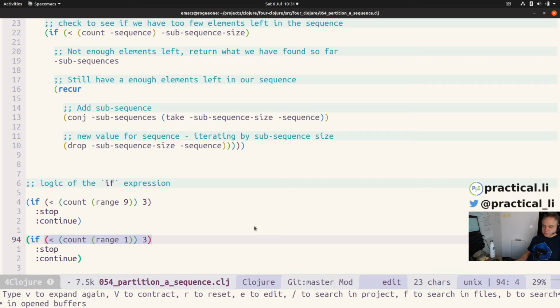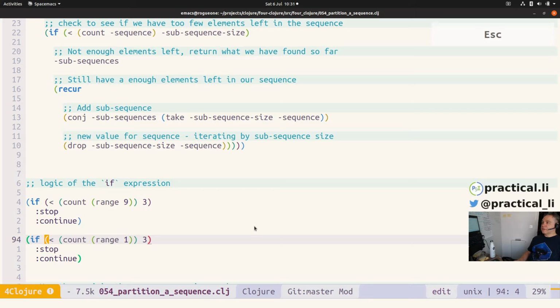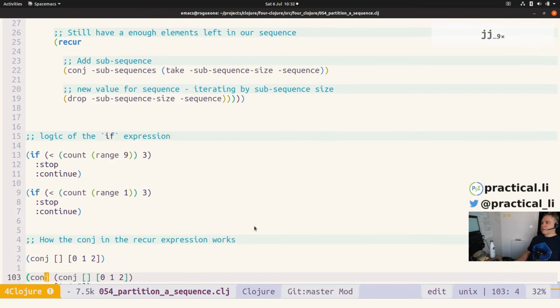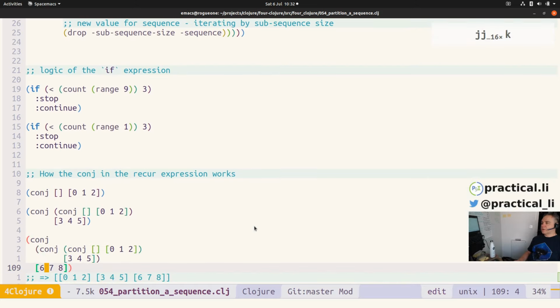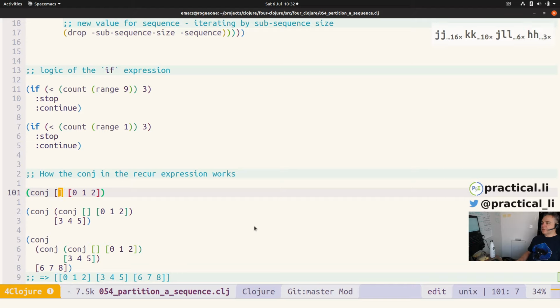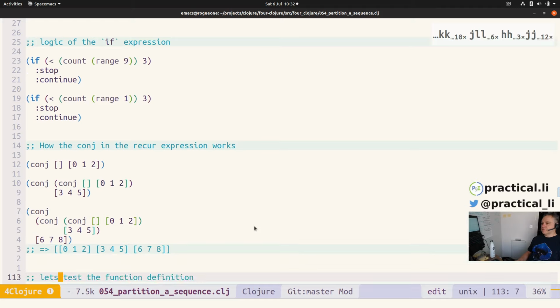Then if that's true, we'll just stop and return what we've actually got in the subsequences collection that we're creating. So essentially we're going to create a subsequence, and then we're going to conj it into the empty list, and then we conj the next subsequence onto that, and the next subsequence onto that, and we get the right result.